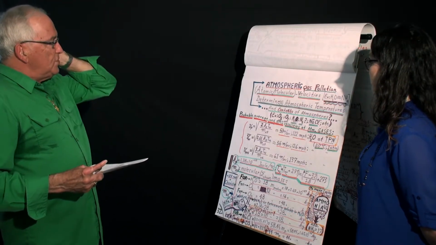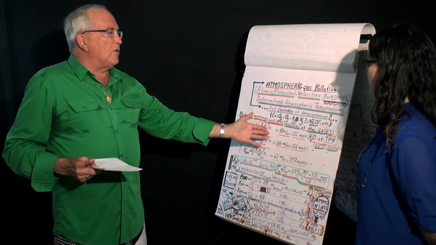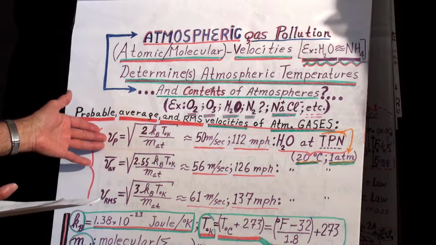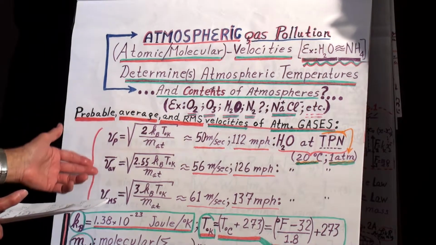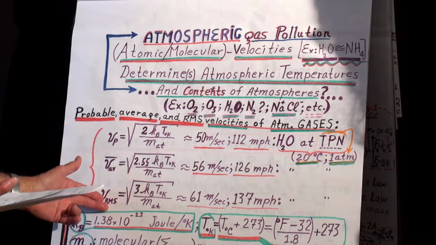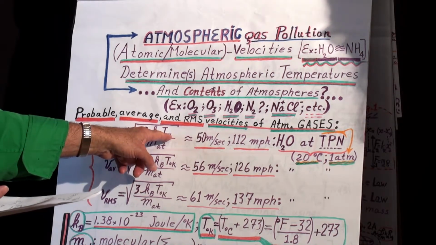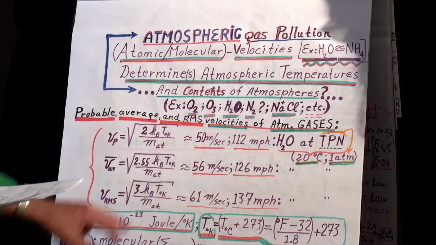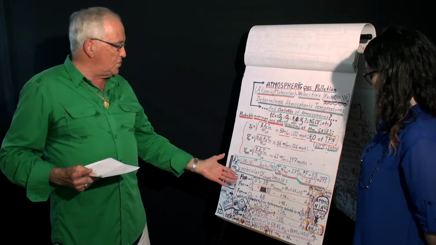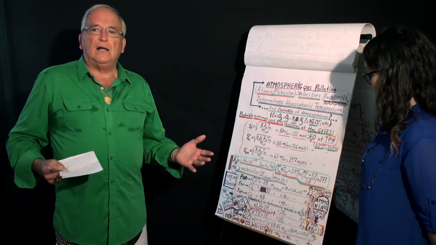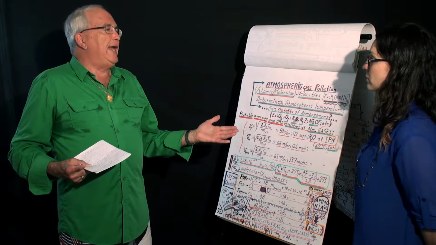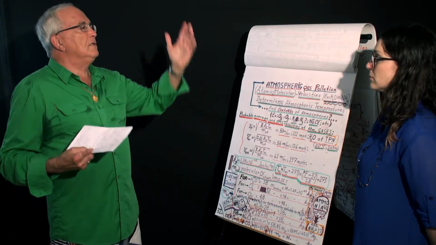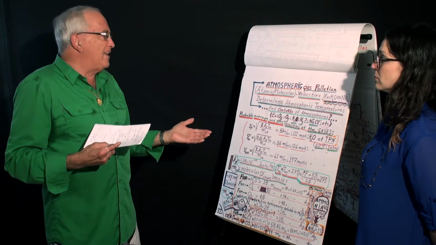This is atmospheric pollution, realizing that what we call temperature macroscopically really is a velocity of molecules, okay? And the little equation there shows from statistical physics the probable speed, the average speed, and the RMS speed of the molecule. But this depends on the Boltzmann constant times the temperature, the energy, divided by the mass of the atom. This is how to show that depending on the molecule that you have, it will go faster or slower. So this is to show you, for instance, why NaCl, sodium chloride, doesn't go in the air? It's because the atoms are too heavy.